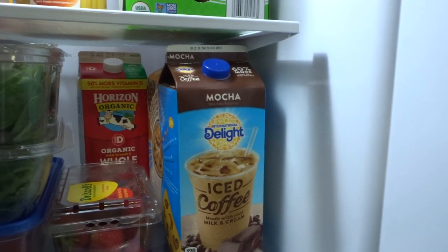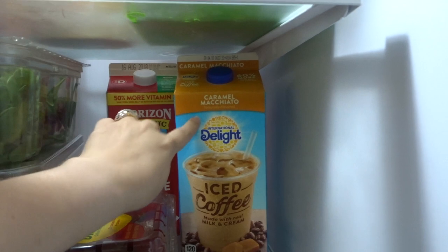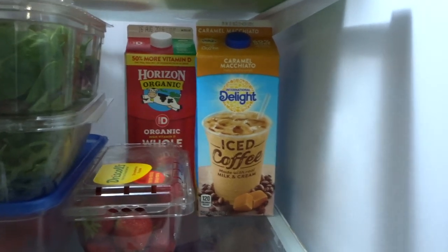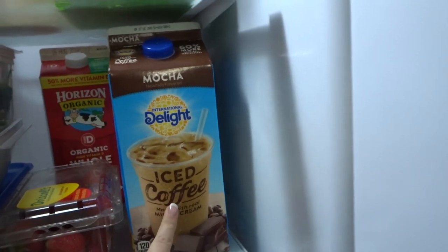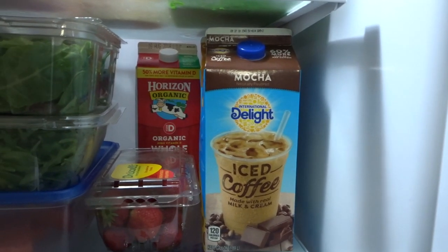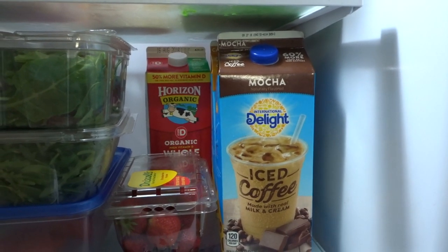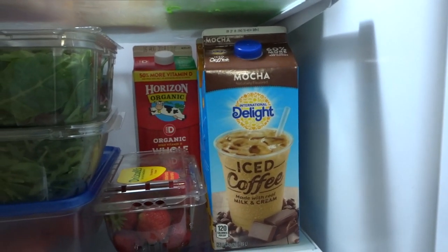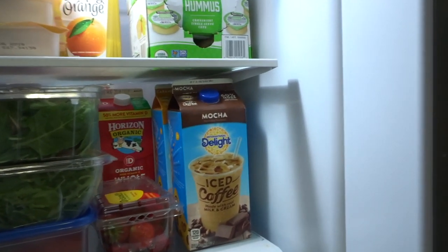This is my new fave. I'm sure it's not terribly good for you, but oh my gosh, it tastes so good. This one was the first one I tried — the caramel macchiato — and I really liked it. So I fill a cup full of ice and pour this over it; you have to make sure you shake it. And then today I bought the mocha when I went back to the store because I really wanted to try it. It's my new fave. I actually found these at a more expensive grocery store — they were $4.94, which is kind of expensive — but it tastes just like going to Starbucks, but it's in my kitchen and I don't have to leave. So I'm loving that lately.